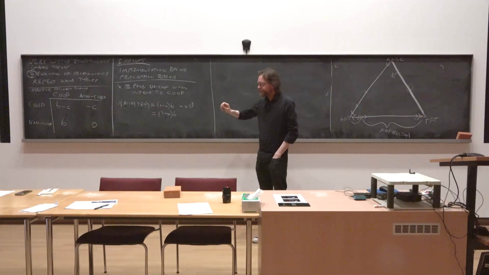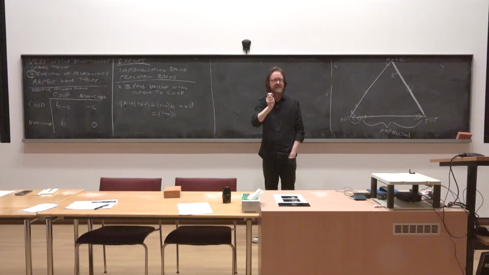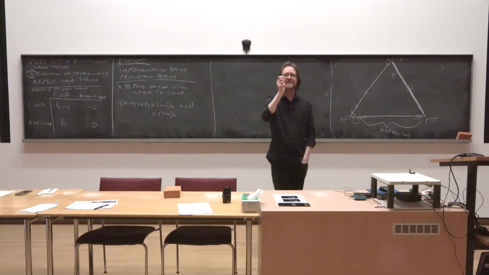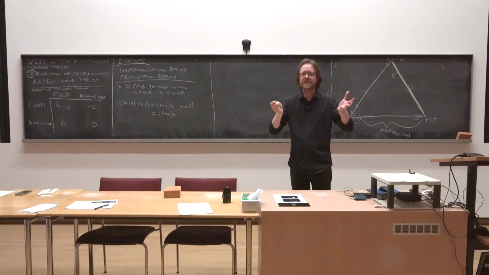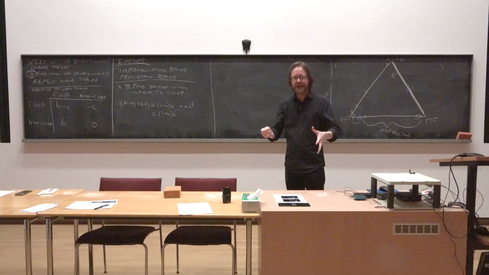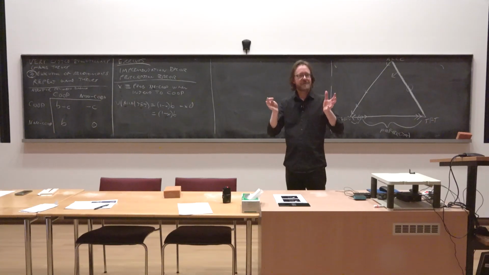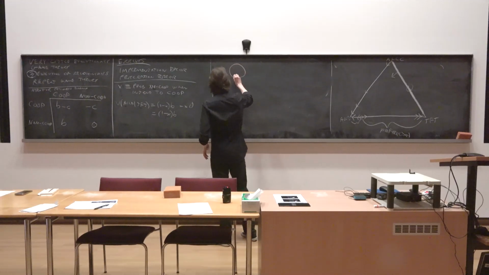Okay, so let's think about this system as having states. When you start a turn in this game, both individuals have intentions. The state of the game is the pair of intentions of the two players. The intentions are to cooperate or not to cooperate, and those intentions arise from the strategies. All C always intends to cooperate. All D always intends to not cooperate. Tit for tat depends upon what happened last time. But we can write down those four states.